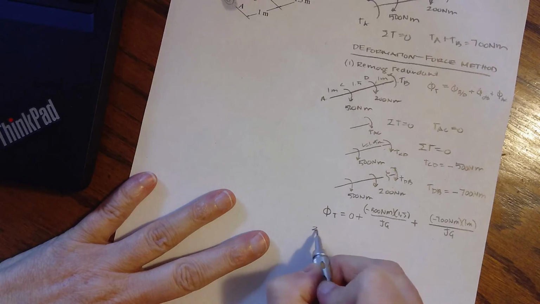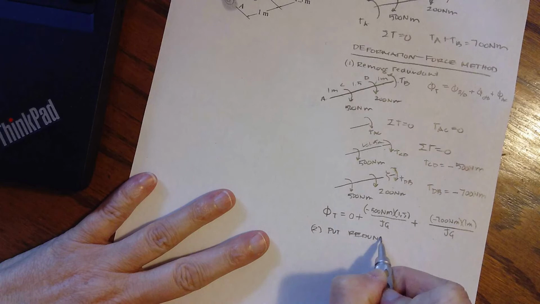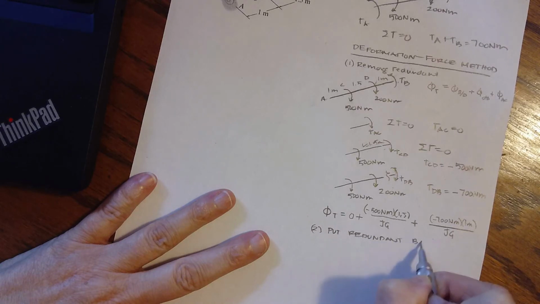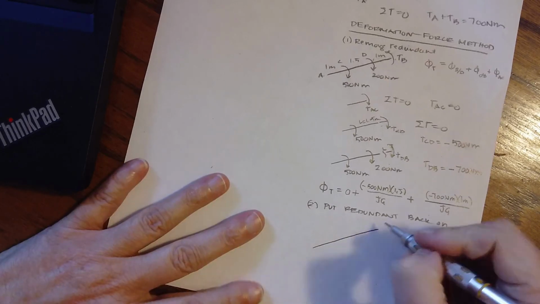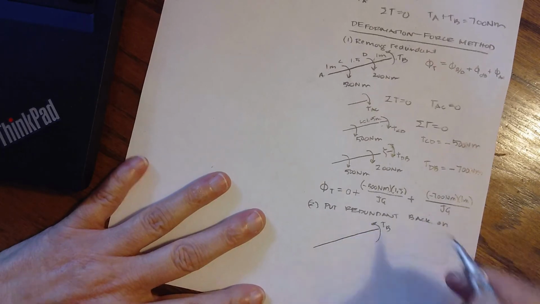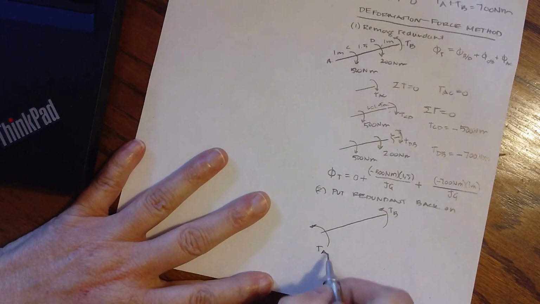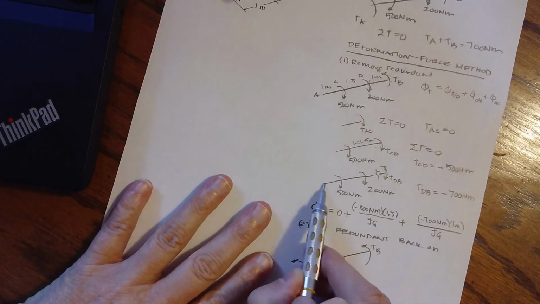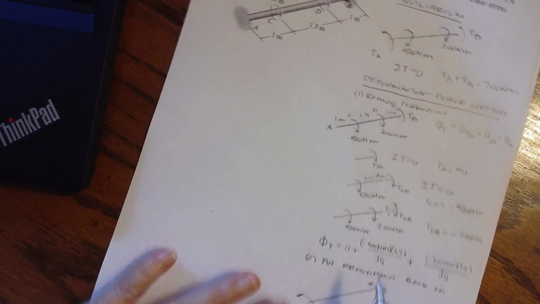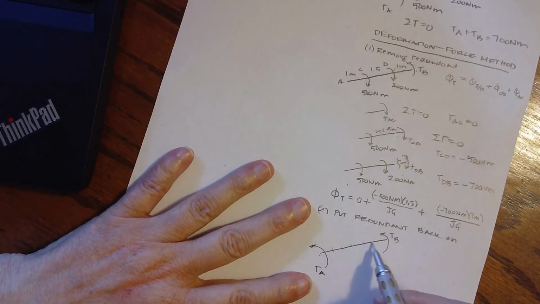So now we're going to put the redundant back on. If I take that same shaft, and I have my little reaction there at B, and I've been twisting this way, so let's apply a torque at A, and we can see that as this is twisting towards us, this has to be twisting us back into place. And because I remove all of these other forces, it doesn't matter where I cut it.